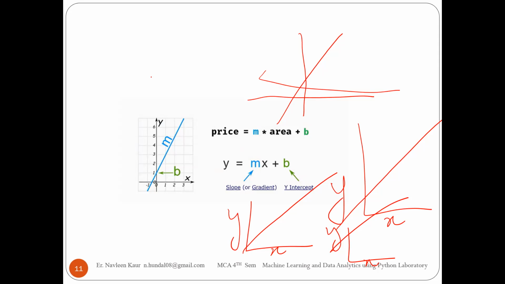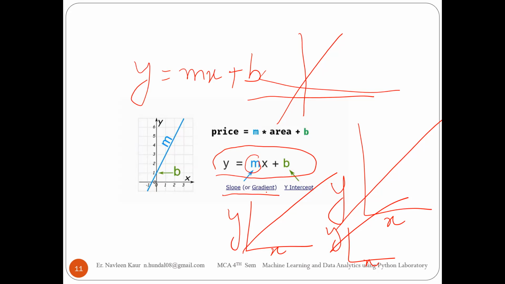And you know that there is one formula for the straight line. If you have heard it in mathematics, it is y equals mx plus b. Can you see this one? It is y equals mx plus b, where m is the slope. Every line has a slope. So m represents the slope and b represents the intercept. Which intercept? The y-intercept. Suppose this is the x-axis, this is the y-axis, and this is a line. So what is b? It is the distance at which the line intersects the y-axis. This line is intersecting your y-axis here, so from 0, this distance is known as b.